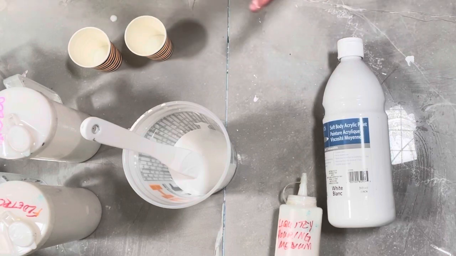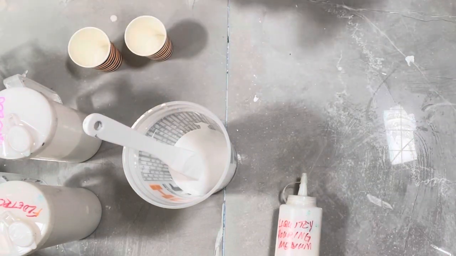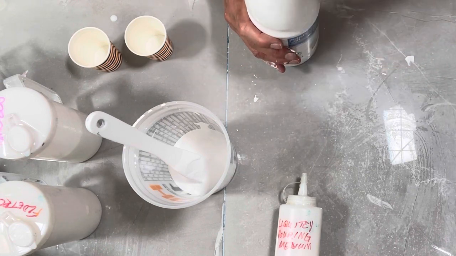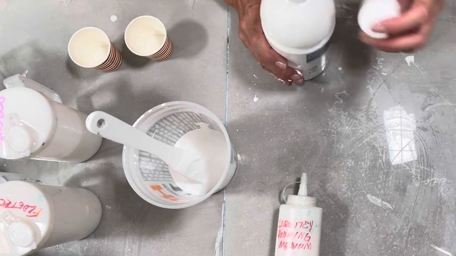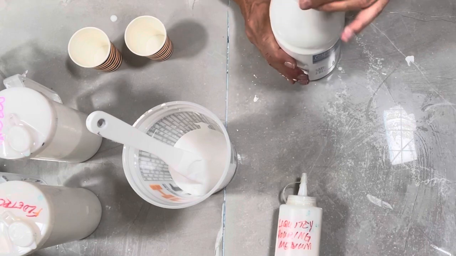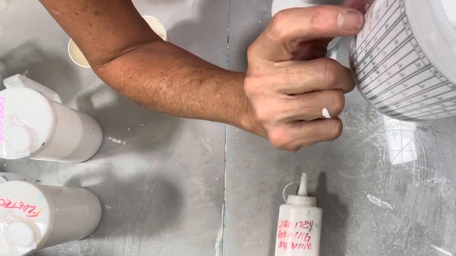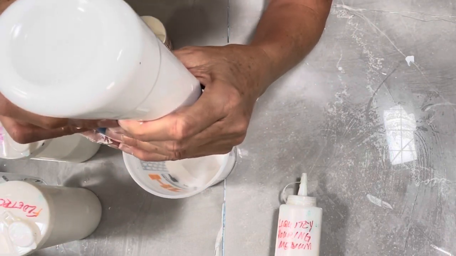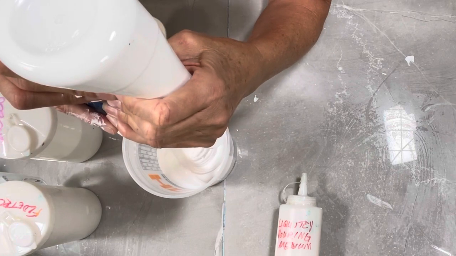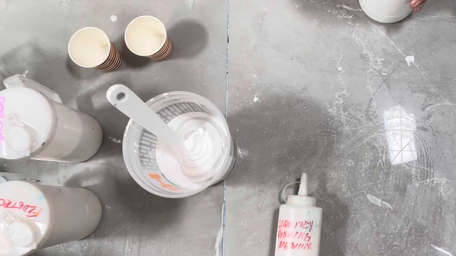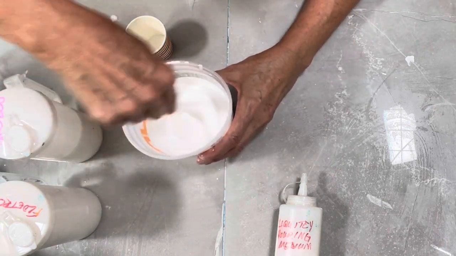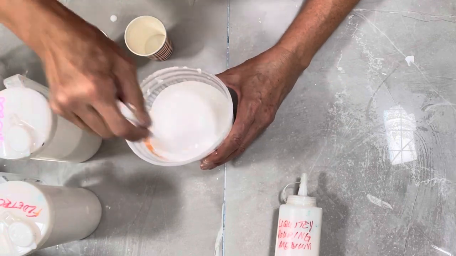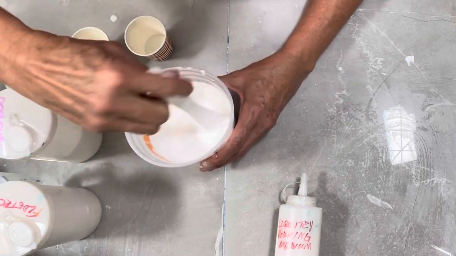So I've got two ounces in there already. That should be four ounces. It is exactly four ounces. Thank you Home Depot for these lovely containers. Now since I'm going to be using 12 ounces, I'm going to have to bring this up over. So four, twelve. So I'll be bringing it up to 16 ounces, which is this mark right here. One pint. And here we go. So we mix. I always like to mix it up at this point before I put any other additives in. And it's just to get everything incorporated. It's kind of in steps.